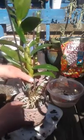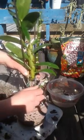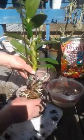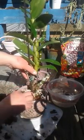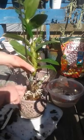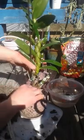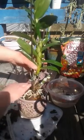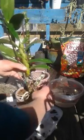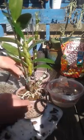I heard a little snap. I hope I didn't break an important root. And then start to tuck in more media. Just tuck it in. This could take a while. Don't really shake it or else your blooms and your buds will drop off. They're so delicate. All I did was touch one and it fell off, which is why there's tape around it. I am hoping that it will heal, but I doubt it. It didn't fully break off, so there is hope for that.